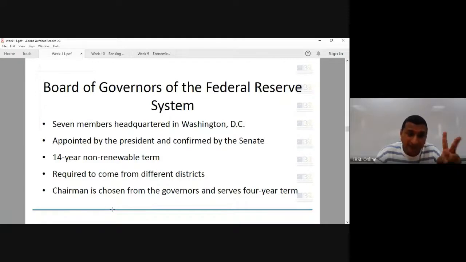In the US, the president's term is 4 years. So one president can contest for 2 presidential terms, that means 8 years, right? So you see the 14-year non-renewable term is there to make sure of the independence of these members in the US case. Governments may come, governments may go, they may be in power for a certain duration, a new government may come in and have a different setup, but these members of the US Board of Governors have a longer term, through which they can consistently follow the monetary policy directions that they have established.